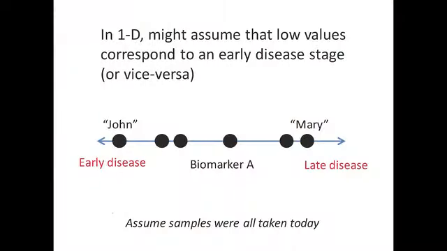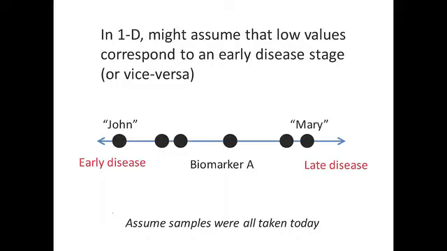So imagine that we had data that lived in one dimension. Here, each data point is an individual. We observe their data at just one point in time. And suppose we knew exactly which biomarker to look at. I gave you an example of that here, when you might look at some antibody expression level. And that might be what I'll call biomarker A. And so if you knew exactly what biomarker to look at, you might just put each person along this line.